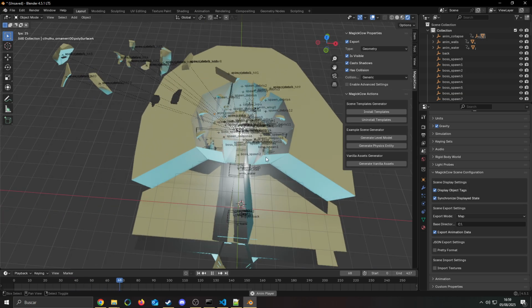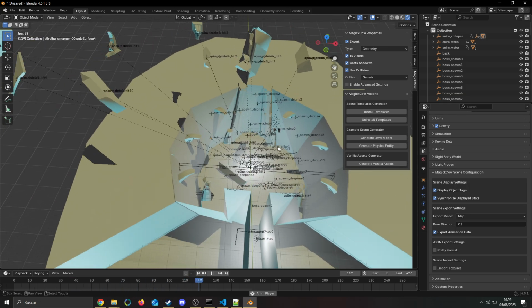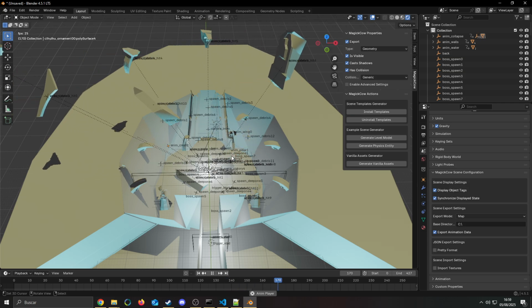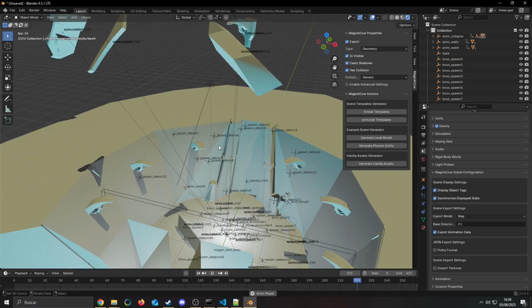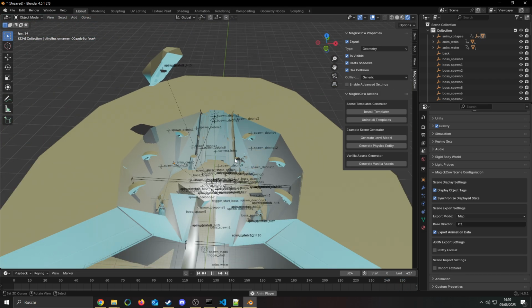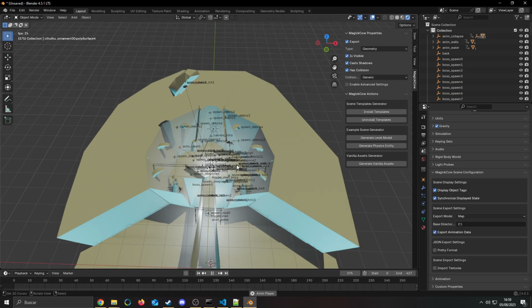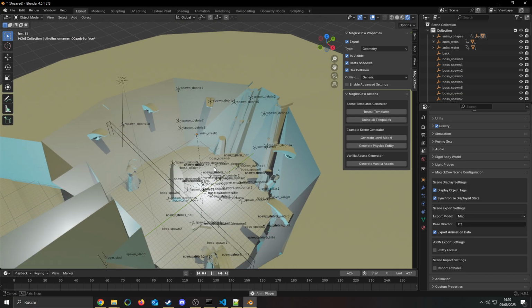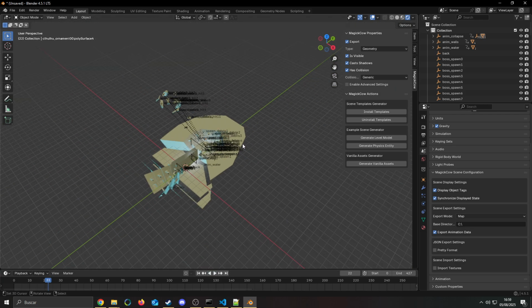These are the animations that exist in the game. This is at the end of the game where when you beat Cthulhu, you can see that the rocks start falling from the sky. Well, that's basically the animation that happens inside, right? The rocks slowly slide into the window and then fall down. So yeah, by default you always import animation, but maybe someone doesn't want to import animation data, so I will be adding a button in here to disable that in the future, but for now that's okay.